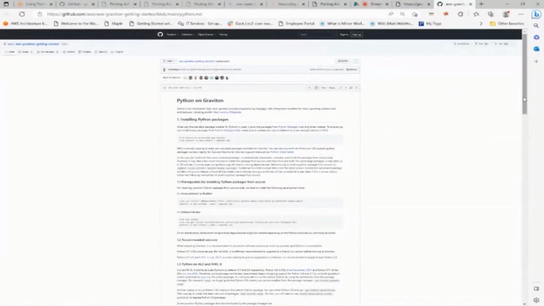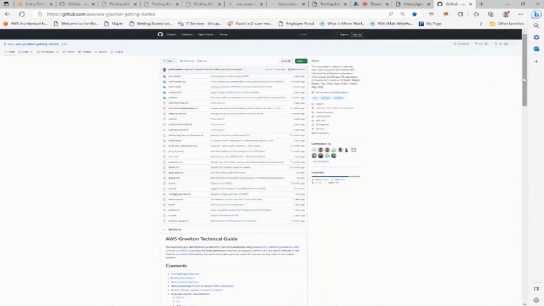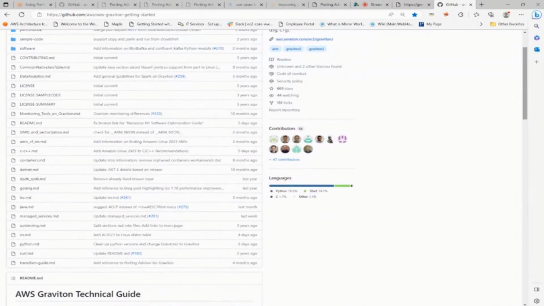And it's a superset of all the languages that this tool supports. So there you would be able to find out way more languages: C, C++, .NET, Golang, Java, Python, Rust. So you can find specific information for the language that you're using in the Graviton technical guide.